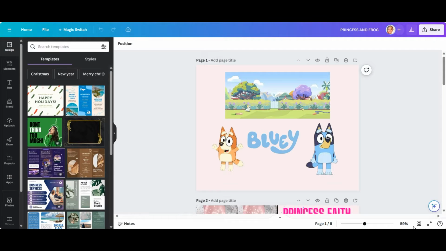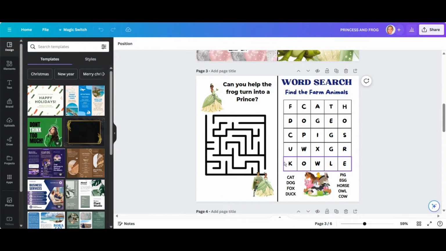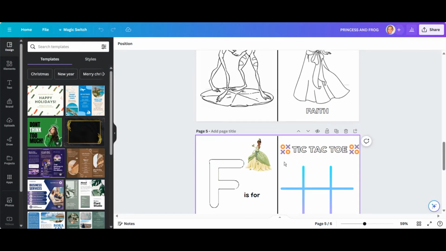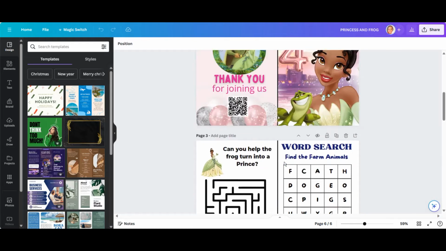So these elements, I'm going to be doing a Bluey inspired or themed coloring book. So I went ahead and got these PNG from Google, and I brought them onto my page so I can incorporate them into my coloring book. Now, this is the coloring book template that I made last year, I believe.